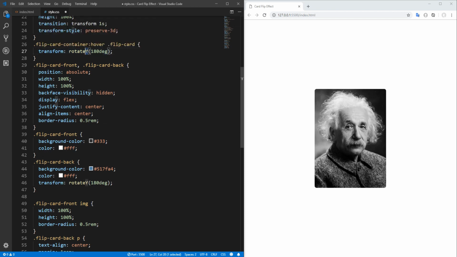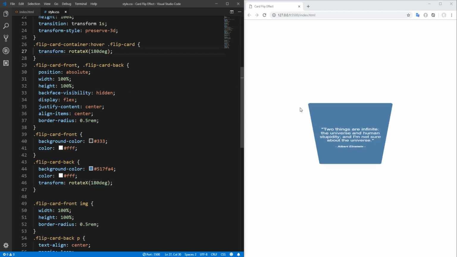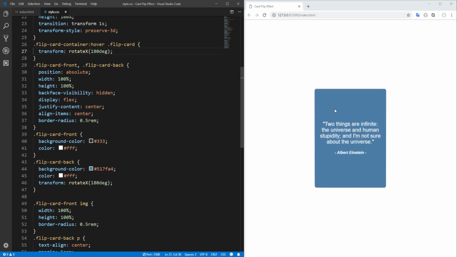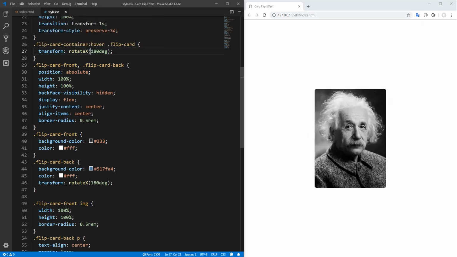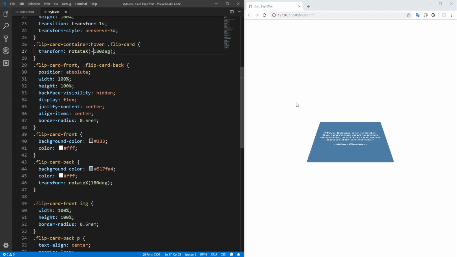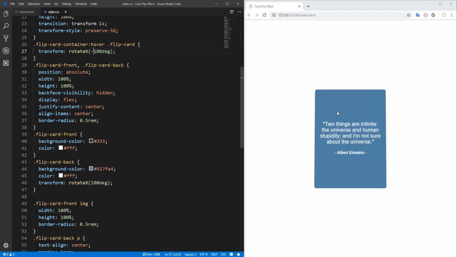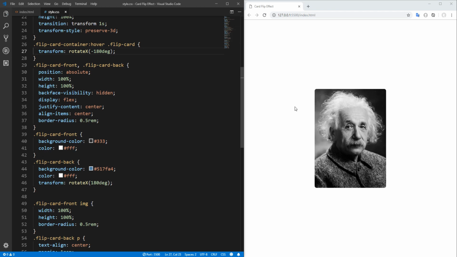So let's rotate the card around the horizontal axis. Nice, and let's also change direction. Okay.